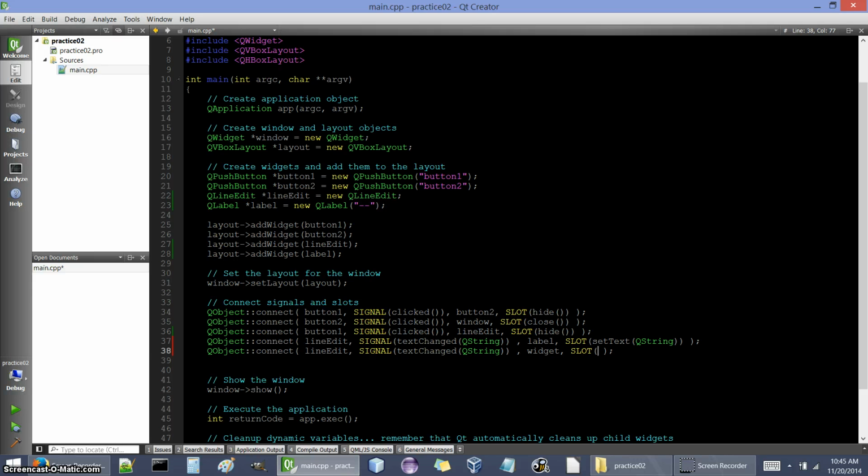So let's try that. What slots do we have available for widget? Well, close is one of them. Oh, widget isn't the name of our window. Window is the name of it.